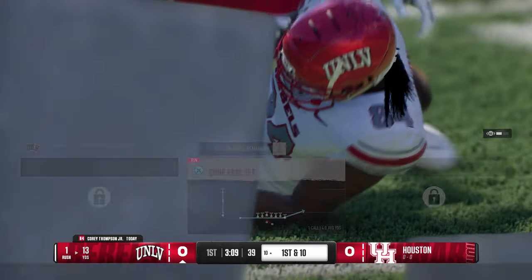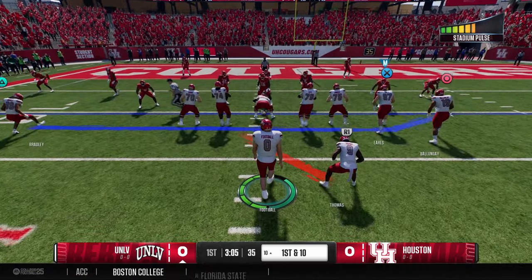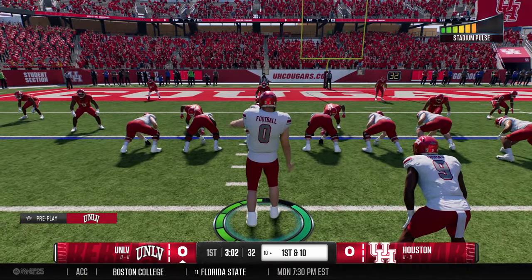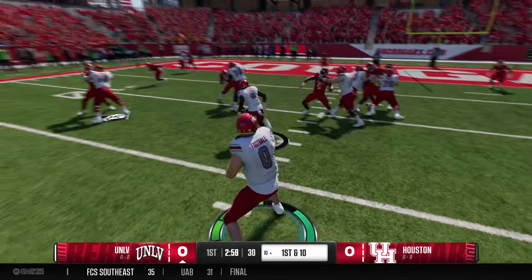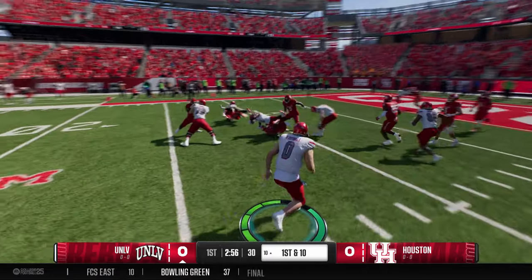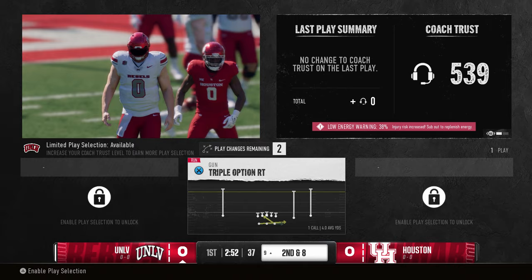Really nice run there. Good, solid pickup, and they'll move the sticks with a first down. The Rebels come to the line with a fresh set of downs. Wide receiver now comes in motion. The give to the back. We'll give him a couple on that one. Second and 8 coming up.